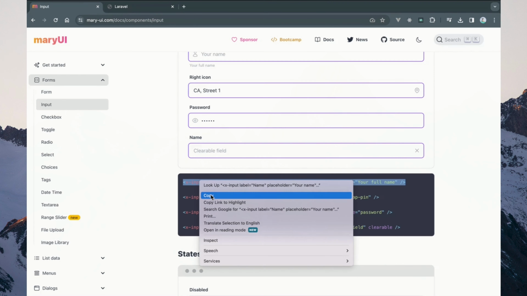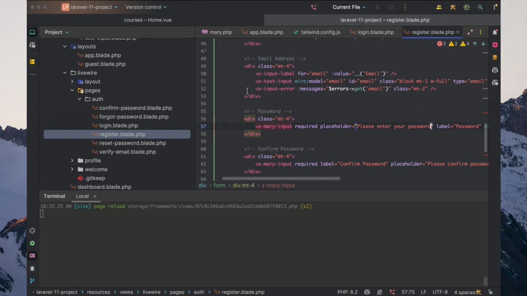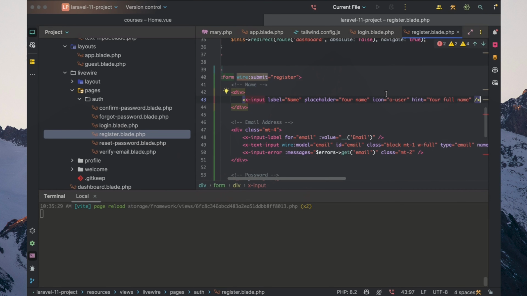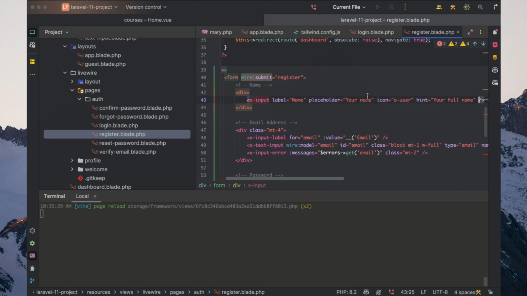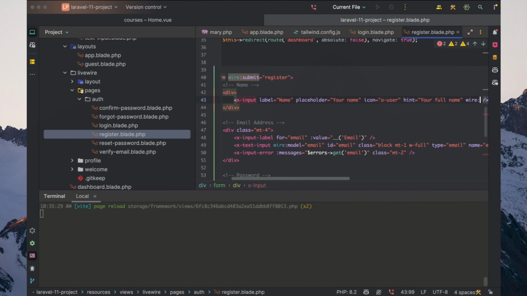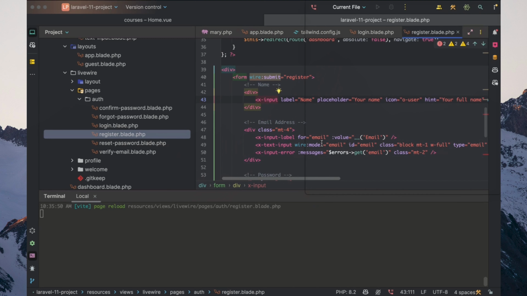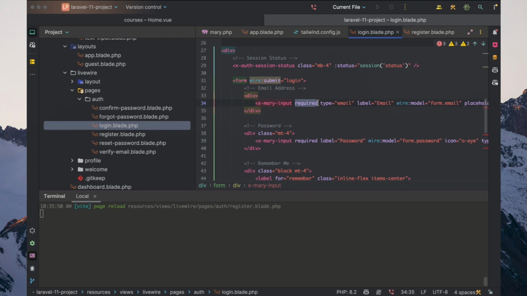And then let's make sure we have the input component. Again, there's already one here for the name. Good. And then let's copy the email one in here.